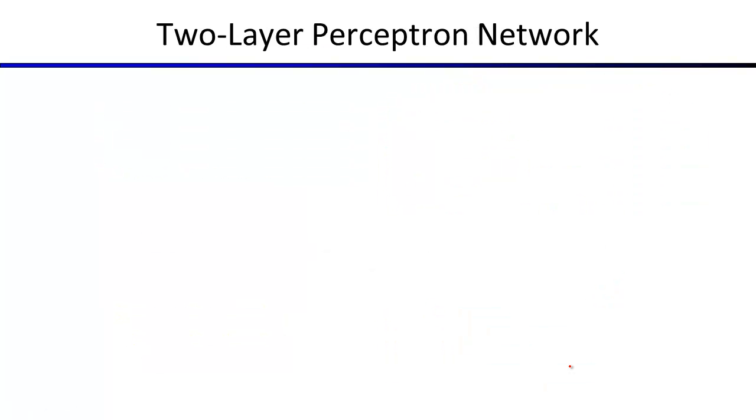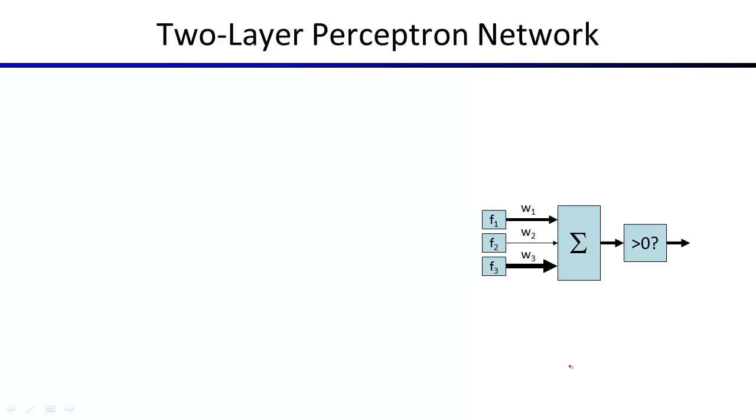Let's build this into a bigger network. So let's put one in the back here. Let's think about what we're getting here. We're getting some feature values. But as we know, features are something we have to hand engineer. Typically, it's hard to come up with the features. So you might wonder, how about learning the features?